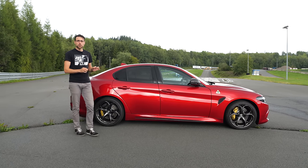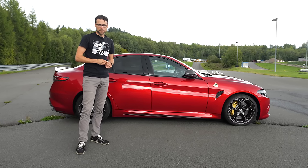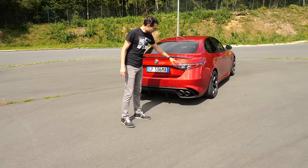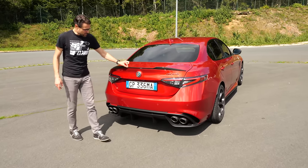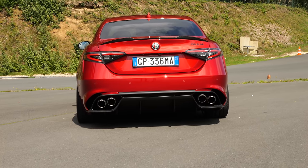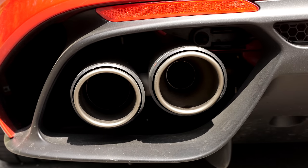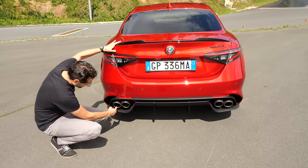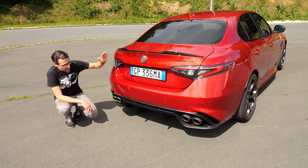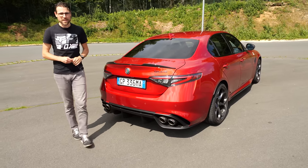Technology-wise, you get an adaptive suspension — you can put it stiffer or a little bit softer for more comfort. In the rear, the tail lamps are a little bit more transparent now in the design. Carbon fiber rear wing, we can see it here. The Quadrifoglio version gets these Akrapovic exhausts — really massive, real deal, also with carbon fiber around there. Even more massive than its competitors, also with this huge diffuser here. The Giulia has all of that horsepower just on the rear axle.